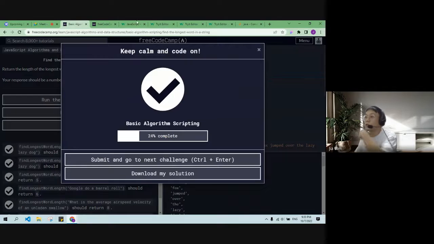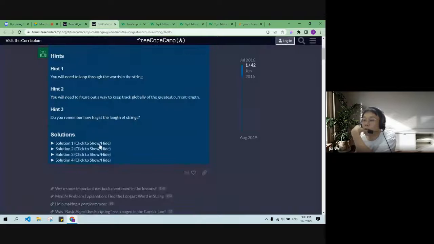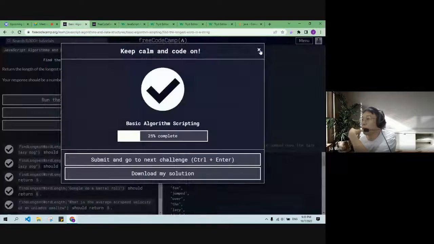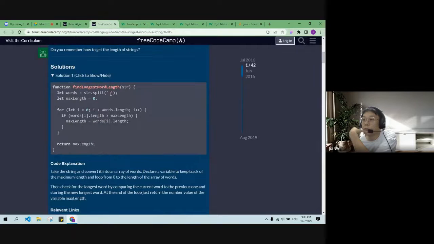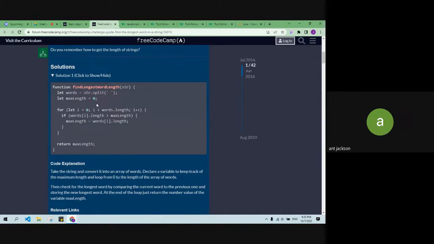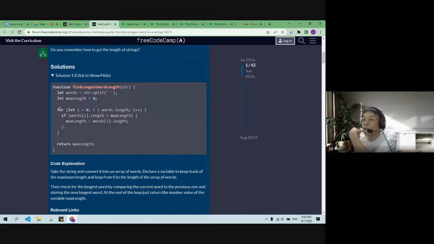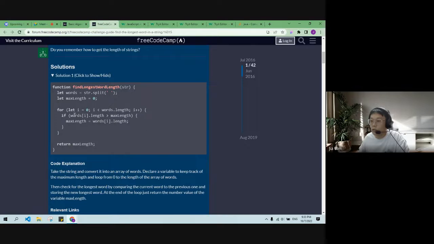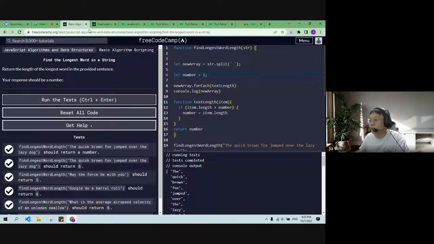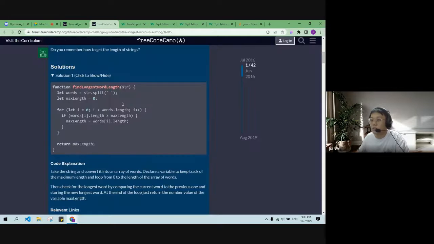Okay. Let's check out some of their solution compared to ours. Okay, so define the length. They split as well. They got spacing. They're using a for loop. They're running each of it. It's basically the same thing. It's running each of the length. It's greater. Yeah, the same thing, but then it's for each.